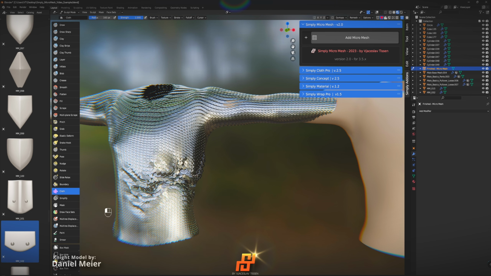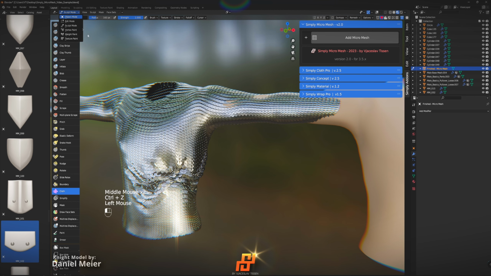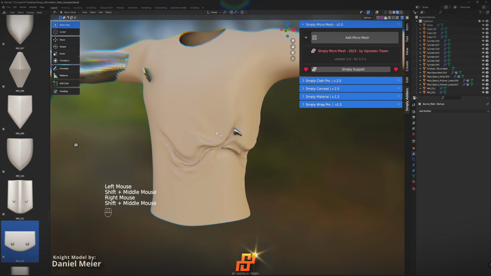So I do not recommend it to use it afterwards. Use it on a base mesh like our sweatshirt we have here, and then we can easily go and fix up the rotation and the direction of our micro mesh. So you see, it is very hard in lagging. So no matter how much you have, I do not recommend it. Just go back here and use it only in here.